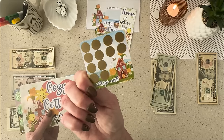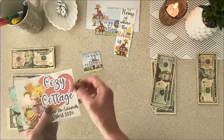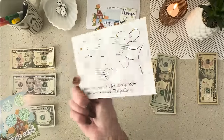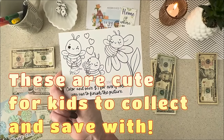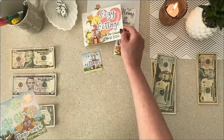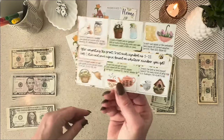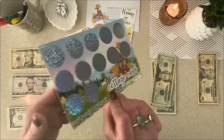Oh yes — the mini scratch off! I cannot wait to start scratching this off. Here is the club relaunch card, April 2024. These will be in every single one, and I think they are so cute as little collectibles — color and save $1 for every color you use to finish the picture. I love these bees, I just think they are so cute. And then we've got the big scratch off Cottage Cash — scratch and follow the guide on the back. Each thing on the back is a different prompt. Let's get scratching.